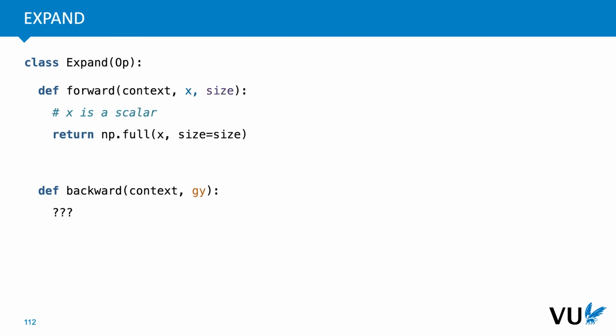In our final example, we'll include a constant argument. We take a scalar and we expand it to a matrix of the given size, filled with the value of that scalar. In the computation graph, that means we have two inputs: one, the value x, and one, the dimension of the output matrix. This dimension is a constant for our computation because it's not a continuous value, so we cannot define a gradient over it. We'll indicate that with a dotted line. That means that the backpropagation algorithm will not try to derive a gradient for this value here.